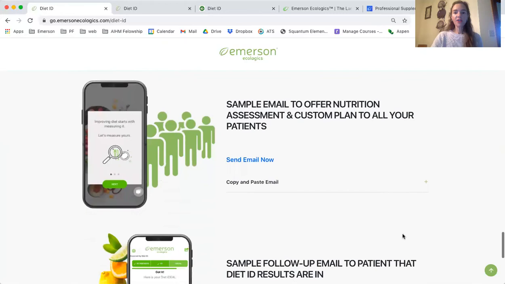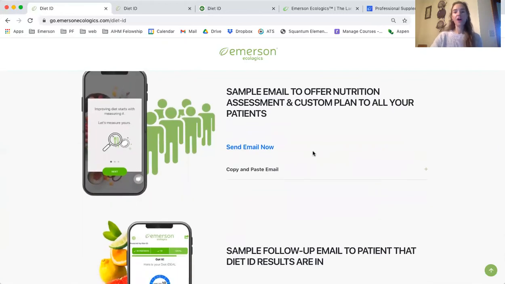We did also include some sample text if you want to offer it to all of your patients. This might be a great practice building opportunity if things have slowed down with COVID, or you want to send out to everyone to make this available to everyone. This email is written more in a newsletter style. What you could do is offer this as a service for a charge, where you would have the client complete the assessment, send it to you, and then you'd have a follow-up visit to review your nutritional recommendations for them.